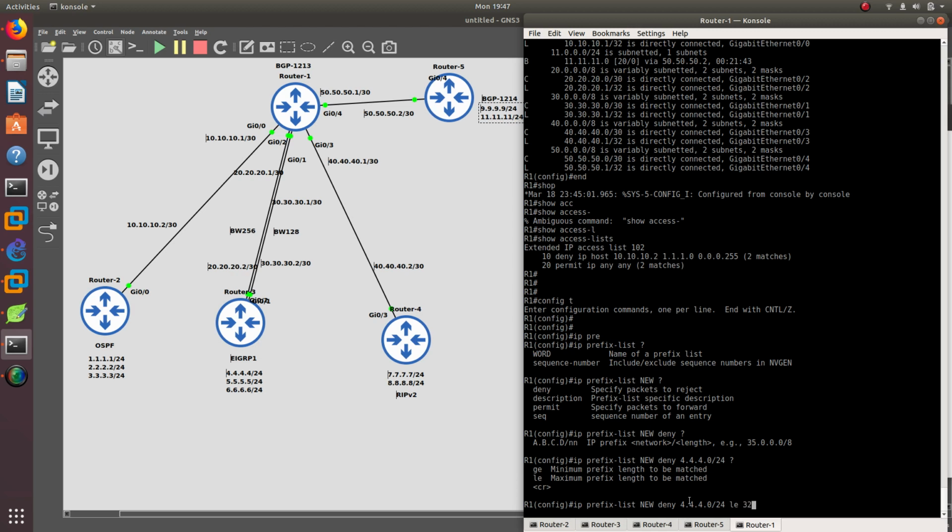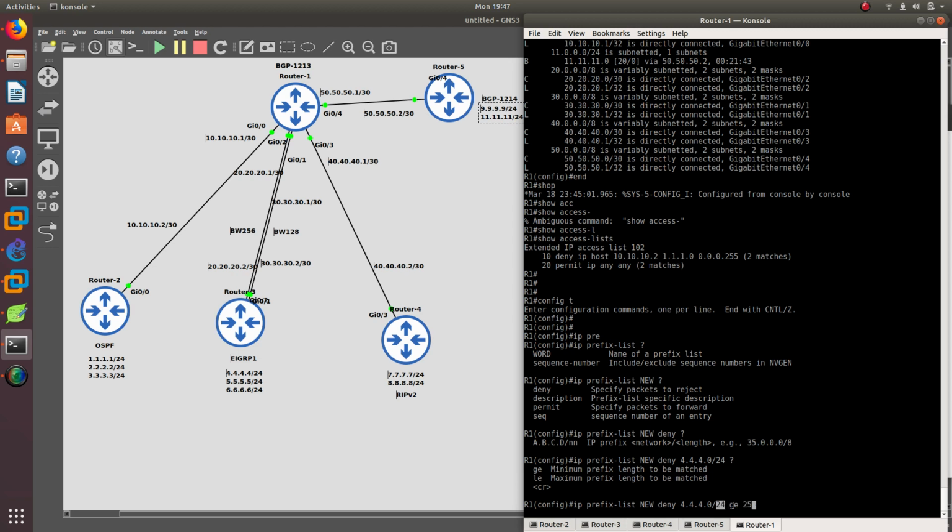What that means is that we are going to block from the 24 subnet all the way to the 32 network. Or you could also write it like this, GE 25, which means it's going to block from the 24 all the way to the 32 network because it's greater than or equal to. If it's greater than or equal to 25, I also want to block.